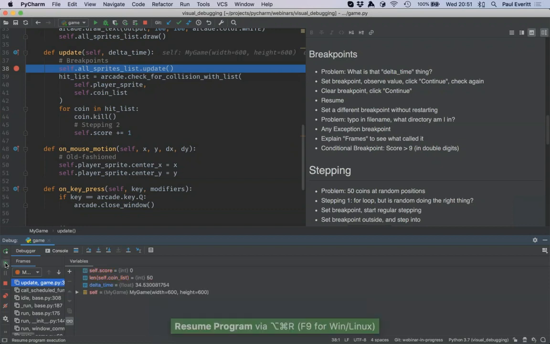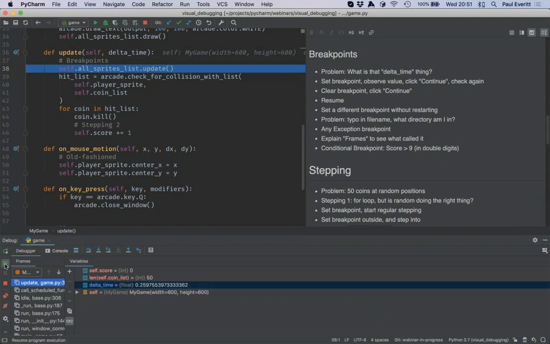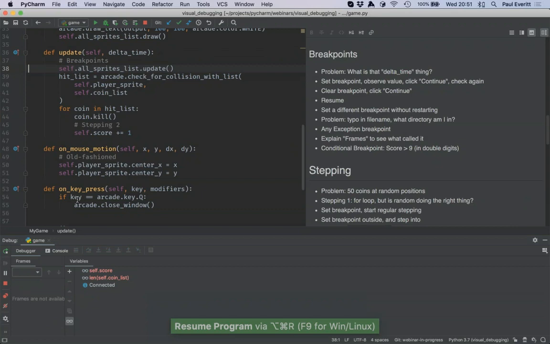And it's going to be a lot higher because I talked for 34.5 seconds. But if I talk less time, 6.7 seconds or 2.16 seconds or 1.3, then I can get a feeling of what delta time is about by running my program and inspecting values as they change over time. All right, so I'll clear the breakpoint and click resume so that my program continues running.